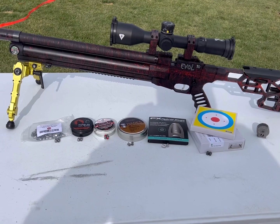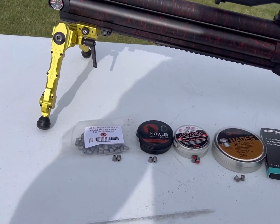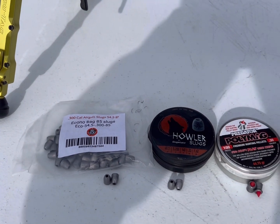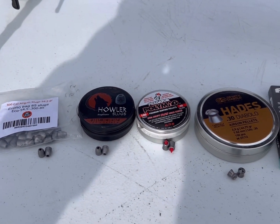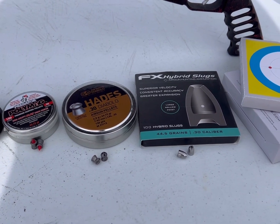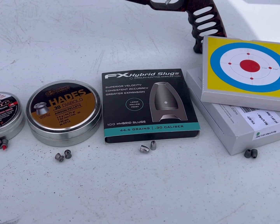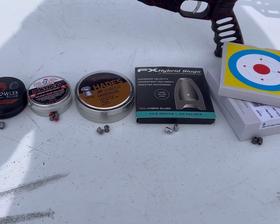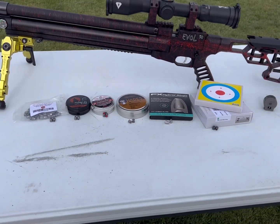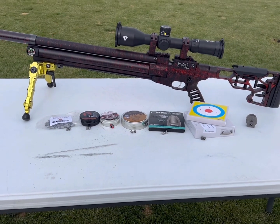The pellets and slugs we'll be using today are all considered hunting ammo. And something worth mentioning is that this ammo does fit the Evol magazine without a problem. The reason why I bring that up is I have had issues with other branded air guns and their magazines where some of these pellets and slugs don't fit them properly.